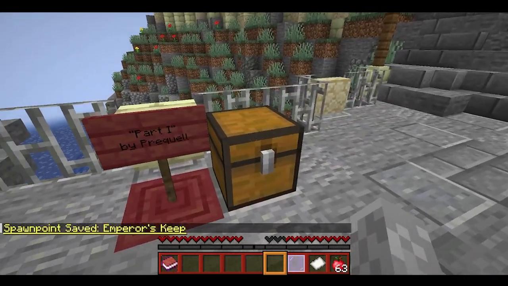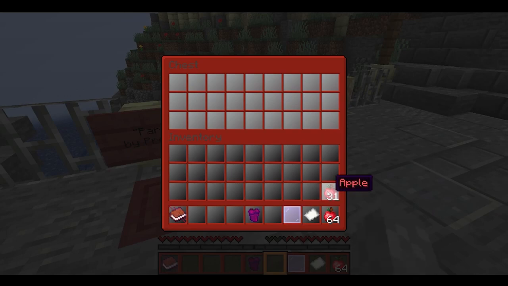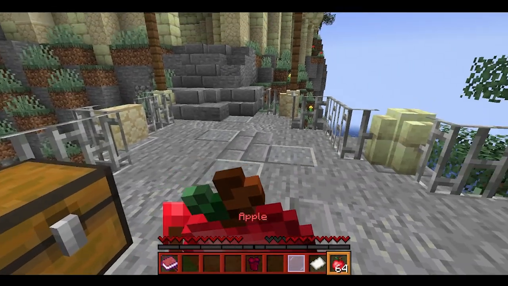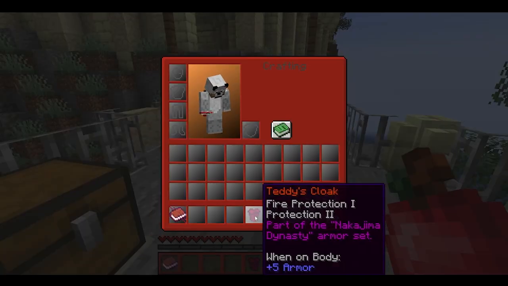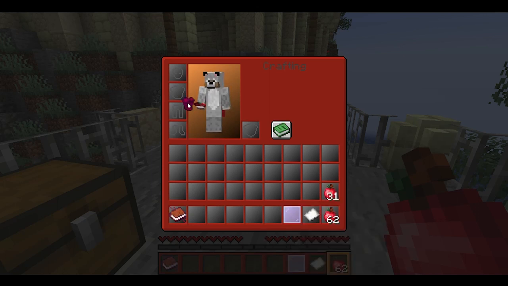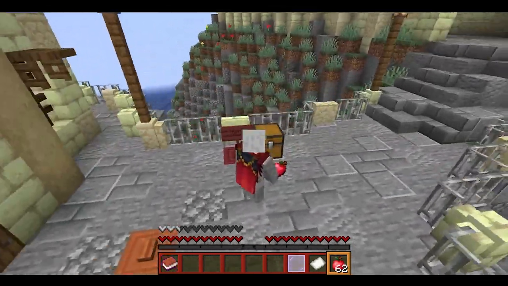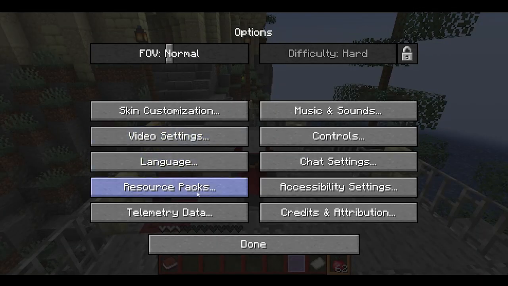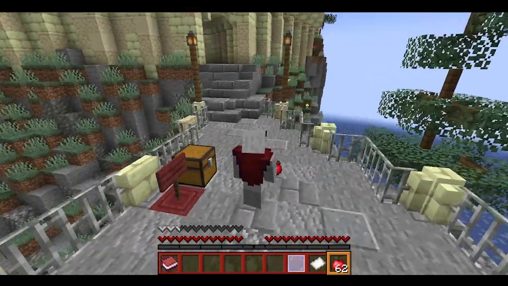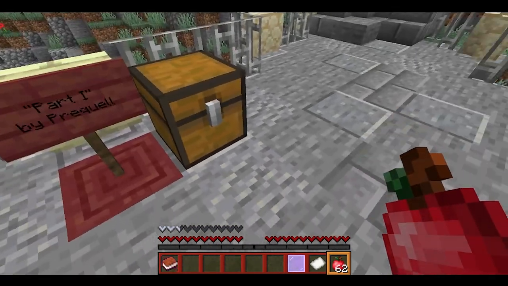Burrow's Cube. Part 1. This is done. What's part of the Nakuchina dynasty? Ooh, that looks fancy on me. I've got my Optifine cape in the way, but that looks fancy. Actually, I'll go see if I can turn my Optifine cape off. It should be up there. Skin customization. Here we go. Ooh, fancy. Alright, let's keep that in.